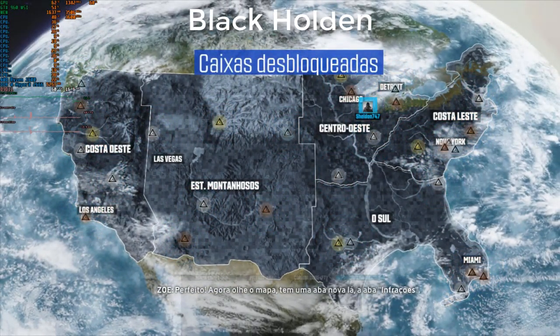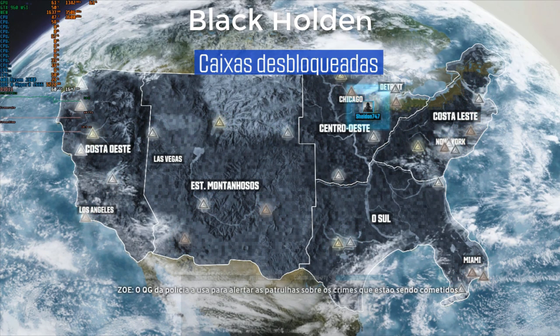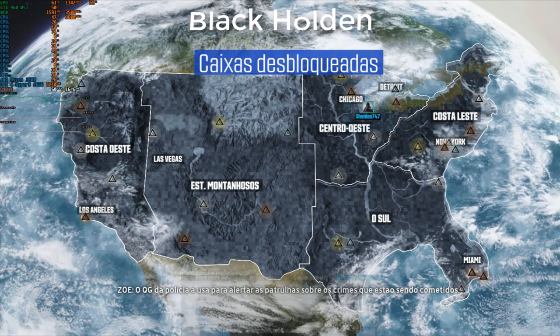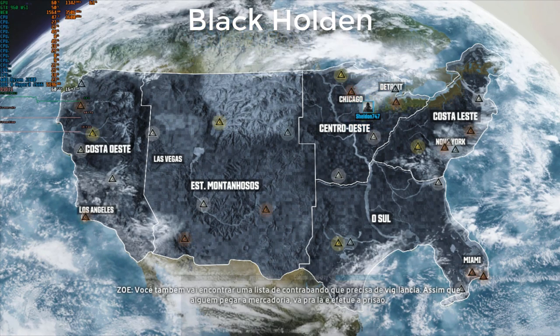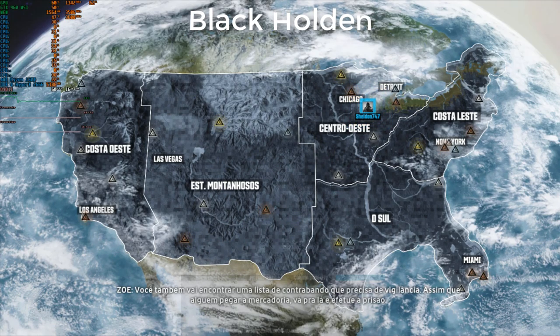Perfect. Now look at the map. There's a new tab up there, the offenses tab. Police HQ use it to alert patrol cars to offenses currently being committed. You'll also find a list of contraband requiring surveillance. As soon as someone picks up the stash, move in and make the arrest.